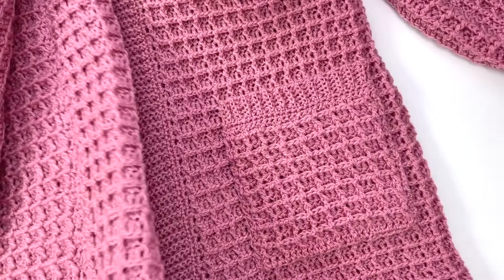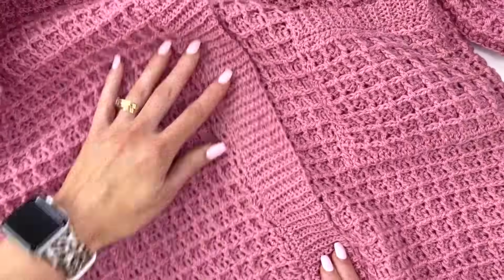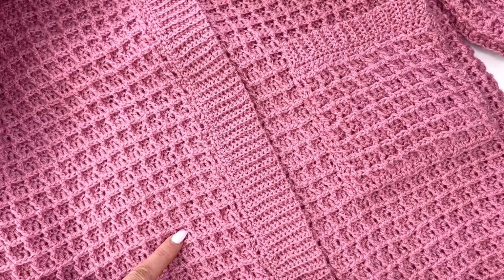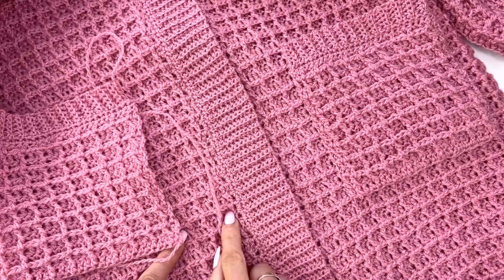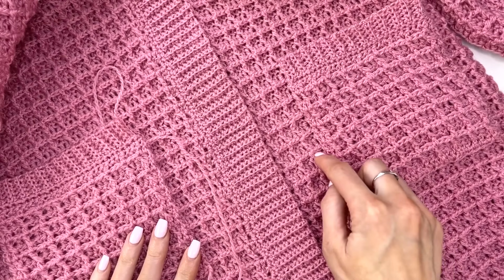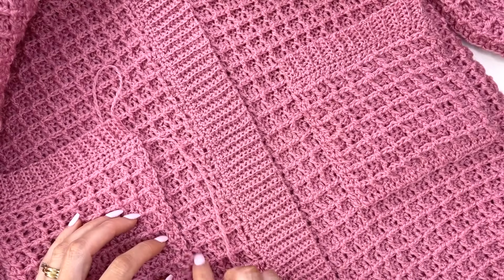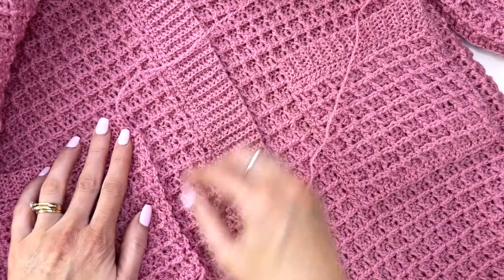So if we go over to this side, so 1, 2, 3, 4, 5, 6, 7, 8, and 1, 2, 3. 1, 2, 3, 4, 5, 6, 7, 8, 9. We have our tail.